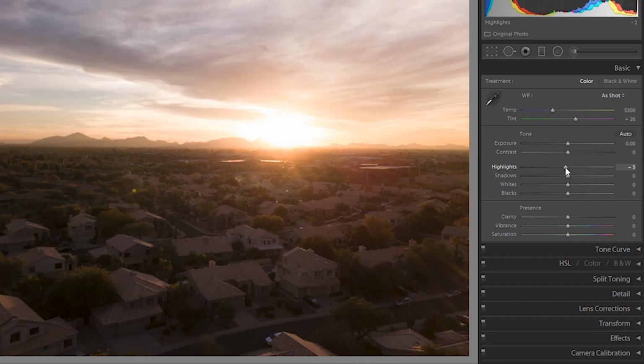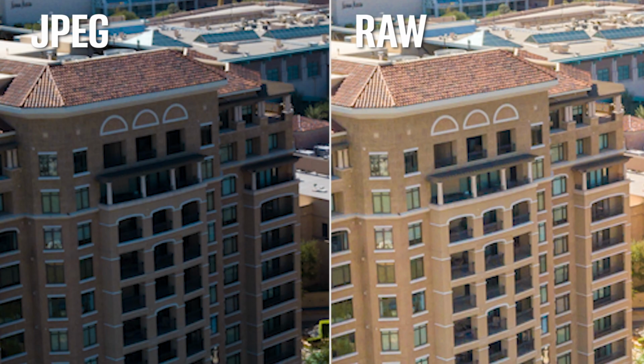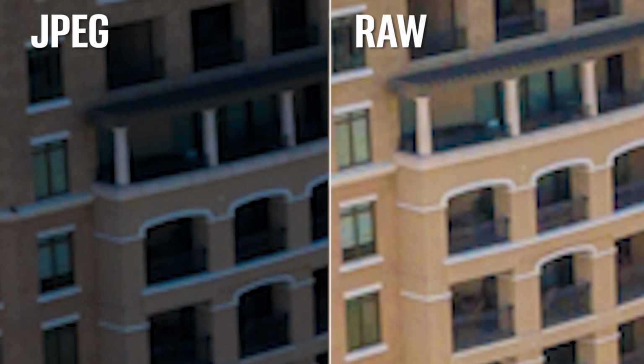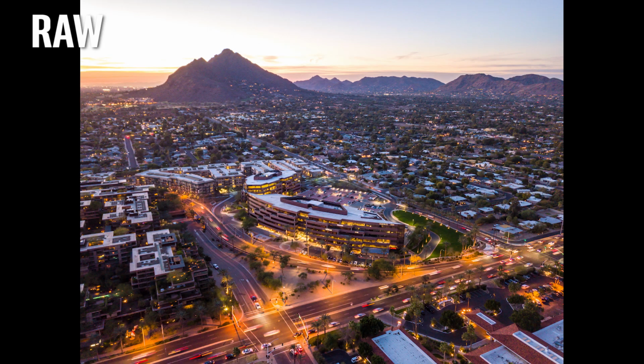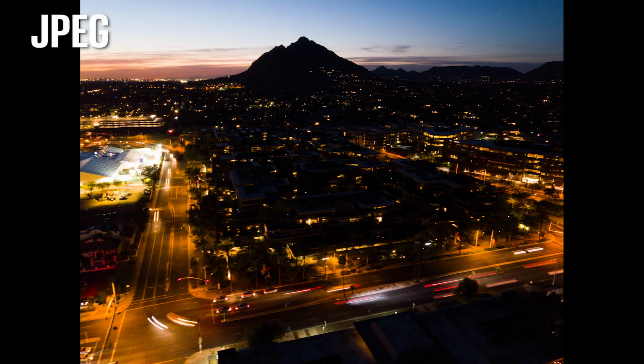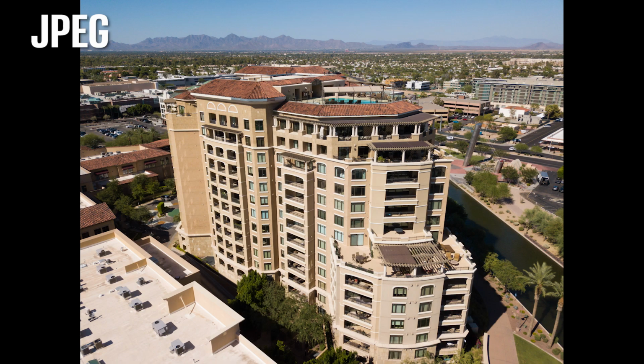But when you're shooting and editing RAW photos, which is a much less condensed, constrained format, you already have so much color and light information in the image just waiting to be drawn out, you'll only notice the difference in extreme conditions. RAW photos in all of DJI drones are already giving you the ability to rescue shadows, highlights, and draw out tons of life in the photo right now.